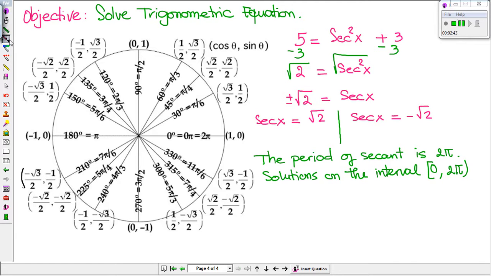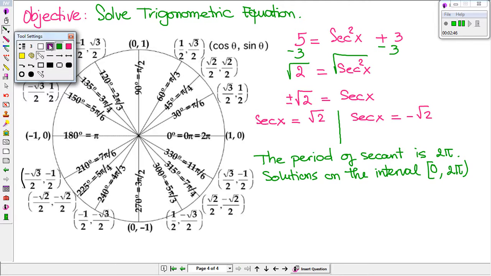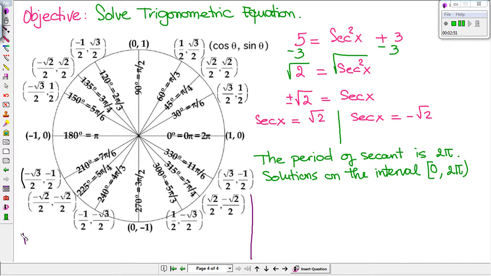Now before we continue, we have to do a quick review. I'm going to make a note over here. This is just a review. We know that secant is the reciprocal of cosine. If you look here, at each pair of numbers, the first value is the cosine. So I'm going to go to each pair of numbers and take 1 divided by each until I end up with square root of 2.